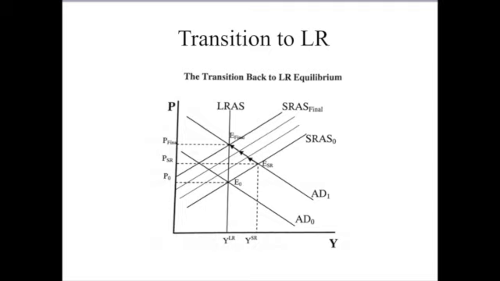We started here now in short run equilibrium, but we know that the price level is going to start to increase because some firms will eventually become unstuck from their current price level at the sticky price. So we'll get a short run aggregate supply curve here, and then it will continue to shift back to here, and then eventually it will shift all the way back until we reach the long run aggregate supply curve and return to a new long run equilibrium. So this is our new long run equilibrium.